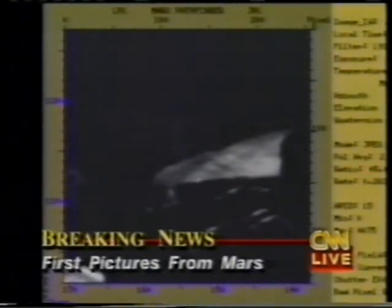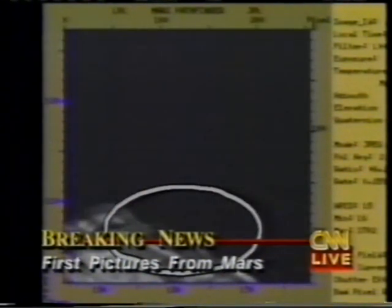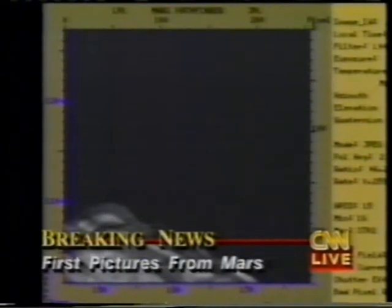The pictures keep on coming. Boy, I'm going to be able to tell my 4-year-old that I was here on this night. Look at this flat rock here. Wow. Isn't that interesting? Huge rock. Flat rock. Oh, my gosh. I don't know if this is a rock or an airbag, this piece here. Oh, you know, gosh, that's just, I don't know, that's airbag. Yeah. That's airbag.